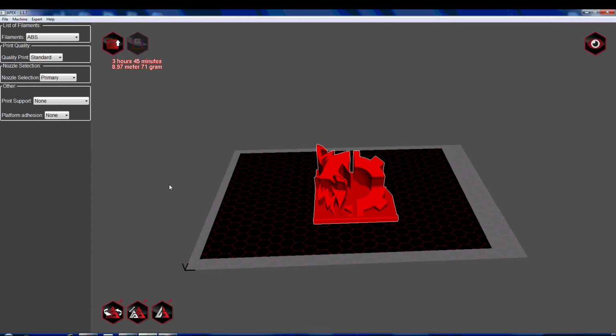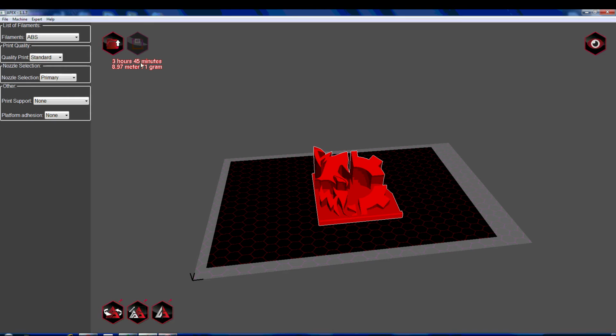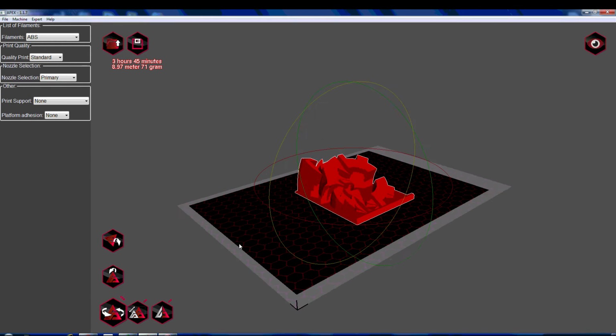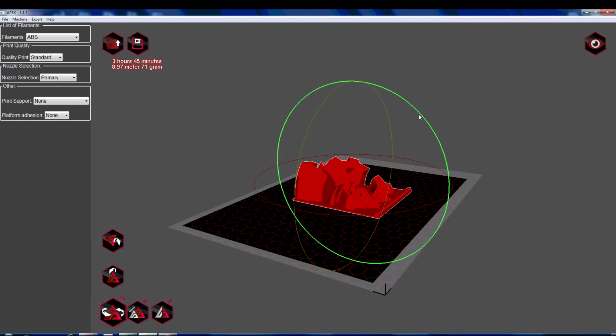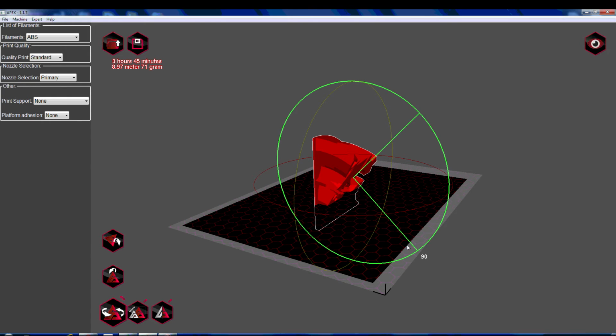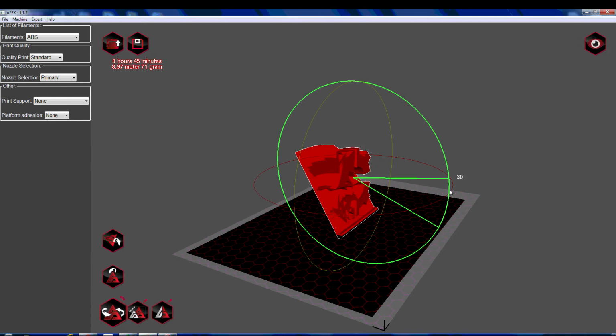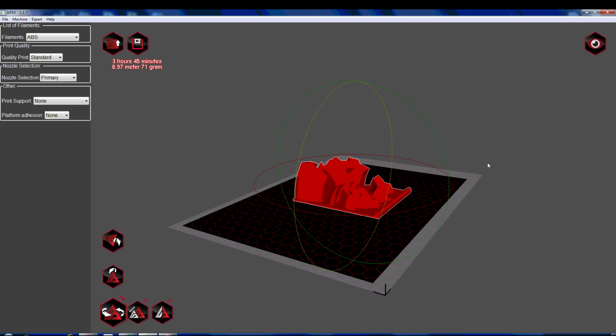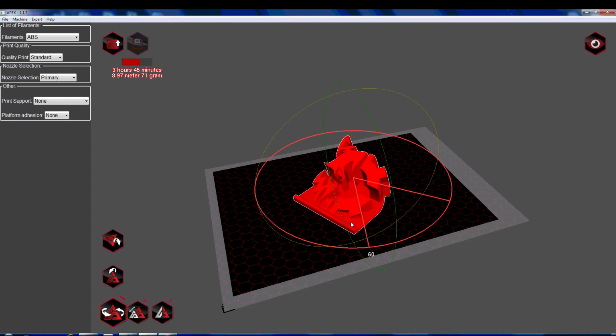Click on the model to access the Transform menu. A menu will now appear on the bottom left corner of the platform window. There you will find Rotate, Scale, and Mirror. First click the Rotate icon. You can now rotate your model by 15 degree increments by clicking and dragging the colored circles surrounding the model.